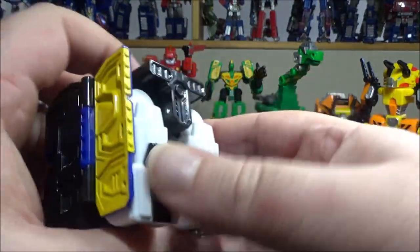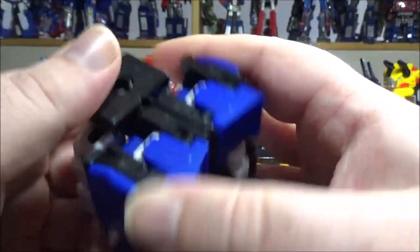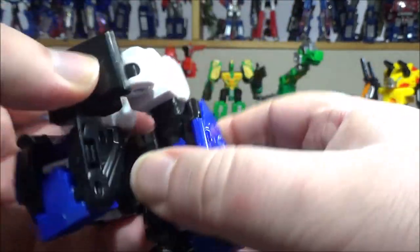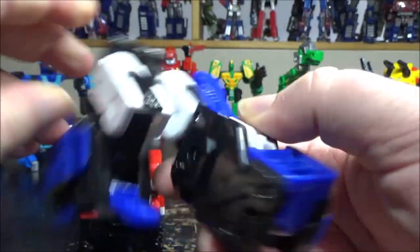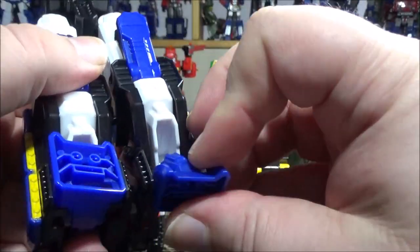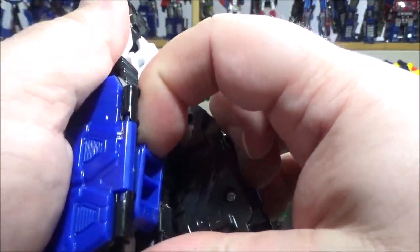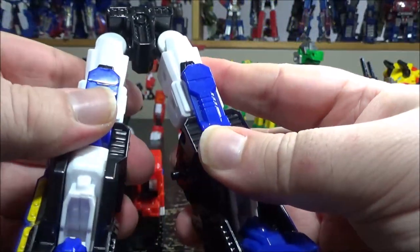All right, so the Ankylo transforms into legs. So you close this panel, unpeg, and unpeg from the waist. There you go. Unpeg the leg, unfold this, and just unfold the legs. There you go. Unfold the feet, and in the back you have the heels. There you go, and we have the pair of legs.